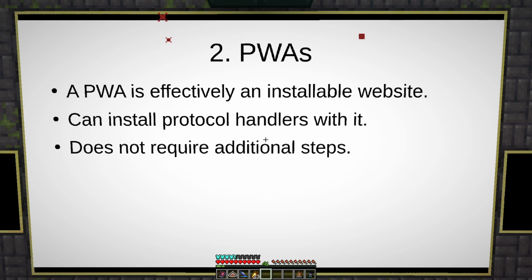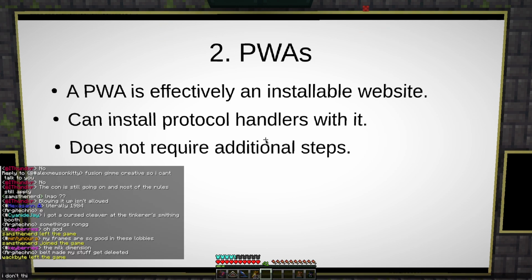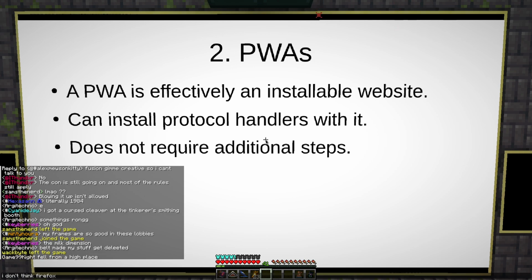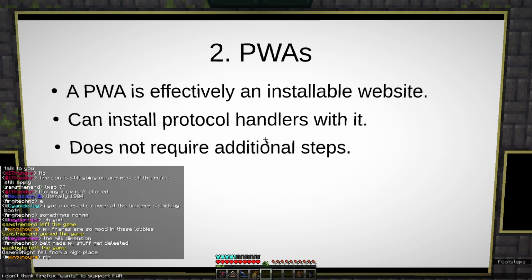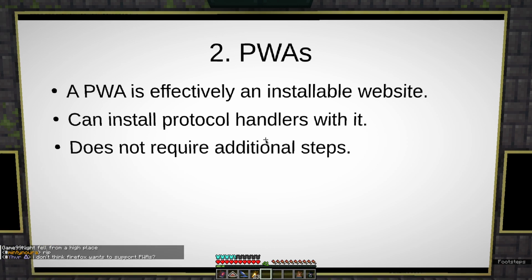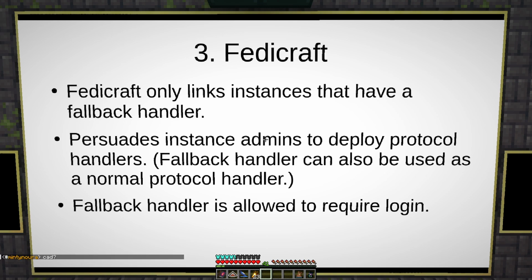You click the button and it installs the app, and that installs any protocol handlers the app is set up to install. It doesn't require any additional steps, it just works.